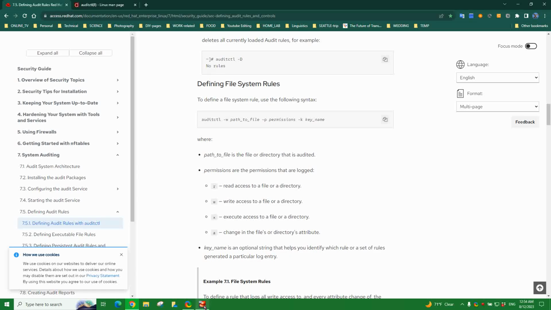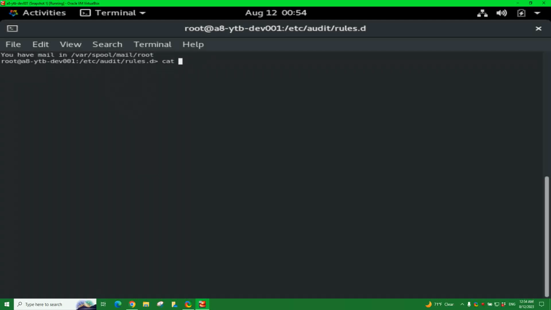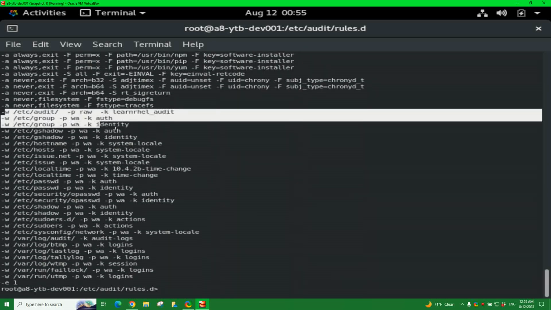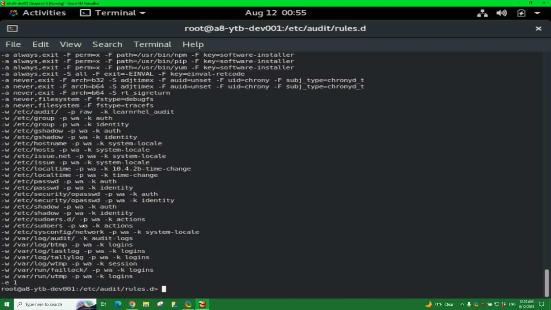So I'm going to cat the same file. Basically everything here with a hyphen lowercase w, specifically in this particular highlighted set, is a watch rule. You can see here on this one, we were basically watching the /etc/audit directory. If you put just /etc/audit, it's only going to look at just that path.